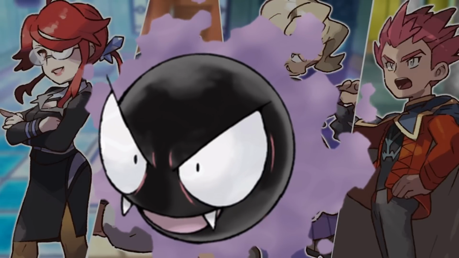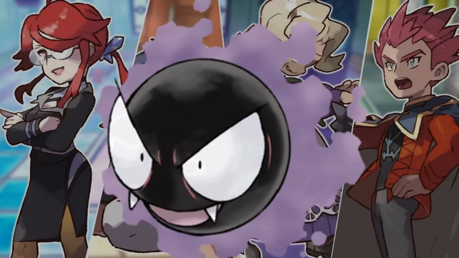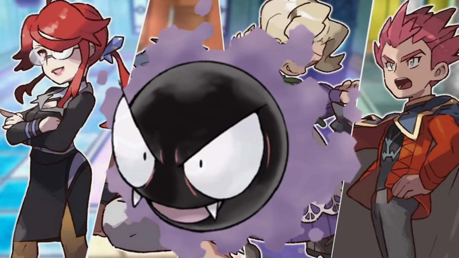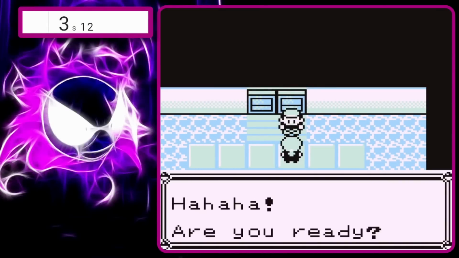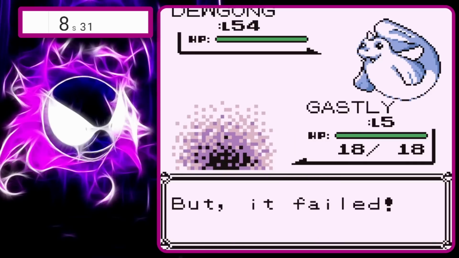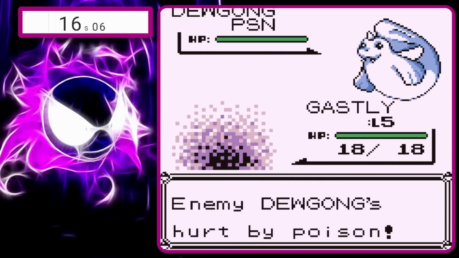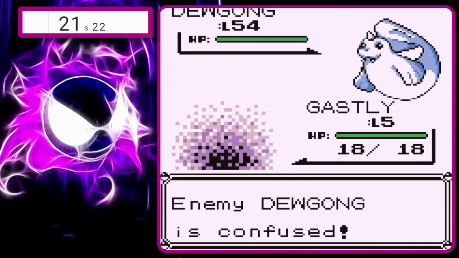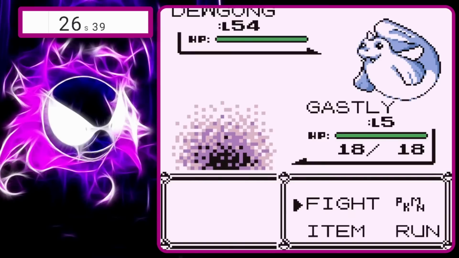Gastly? Wait, anybody who knows Gen 1 knows that Gastly is a poison type, and poison types have a really famous soft lock against Lorelei. You see, Lorelei's AI is smart AI in Pokemon Red and Blue, meaning that when she's up against a poison or a fighting type Pokemon, the only move that she's going to use is Rest. And she has infinite PP on Rest, because she thinks it's a psychic type move and it's super effective against us. So how do we beat her with a Gastly?